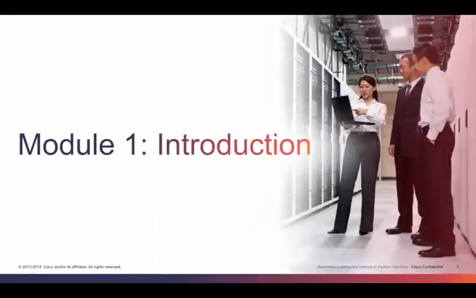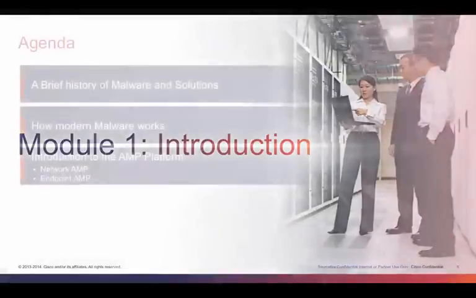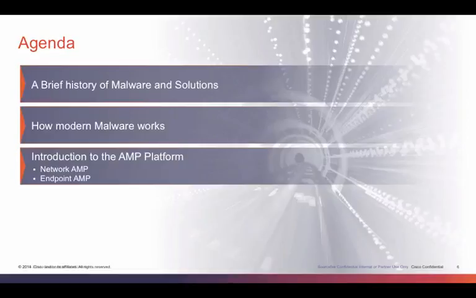So let's jump right into Module 1, the Introduction. In this module, we're going to give you a brief history of malware and the solutions that have tried to deal with the problem. We'll talk about how modern malware works, and then dive right into an introduction to the Advanced Malware Protection platform, which includes Network AMP and Endpoint AMP.